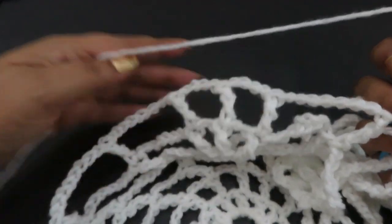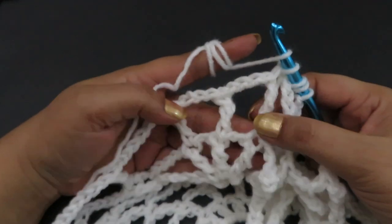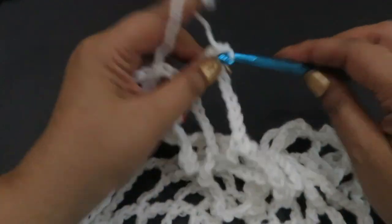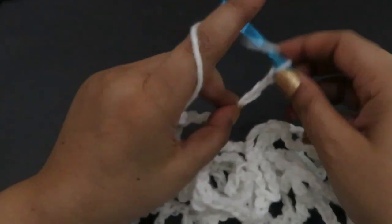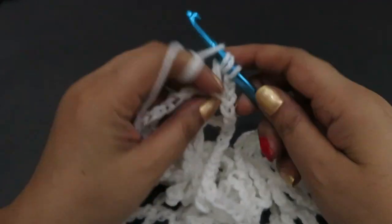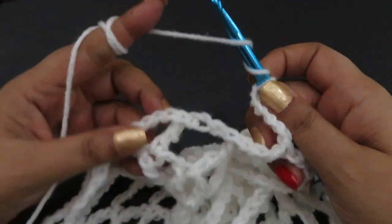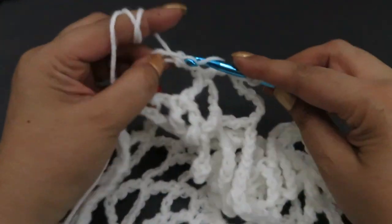And now we come to the corner. So once again, treble in the first treble from the set of trebles from the previous round. And chain 6, 1, 2, 3, 4, 5, 6. Treble in the second treble of the set. 1, 2, 3, 4, 5, 6. And then a treble in the last treble of that corner.